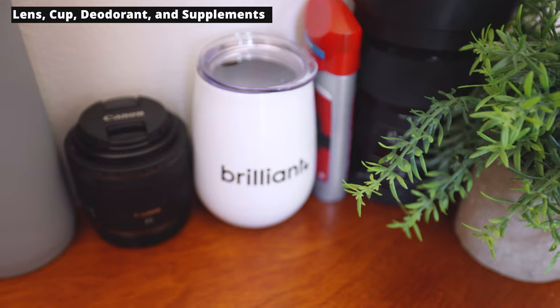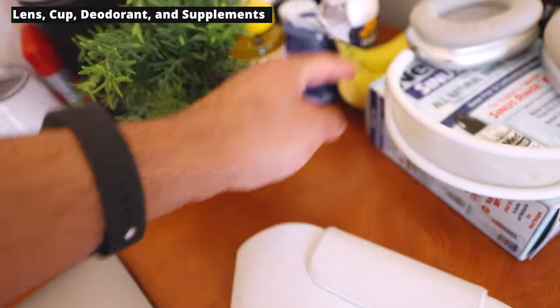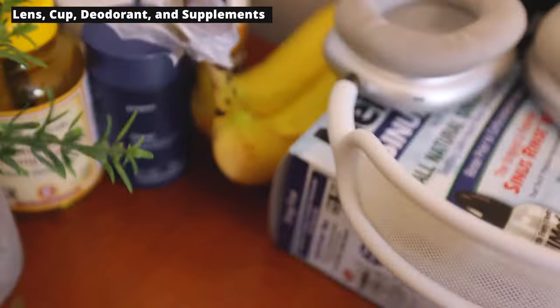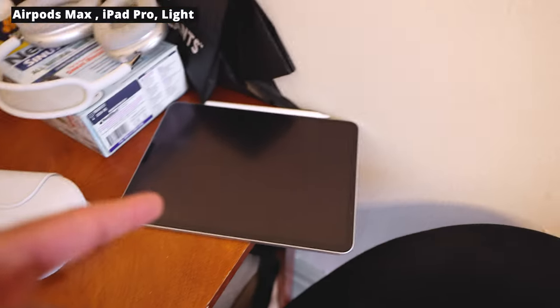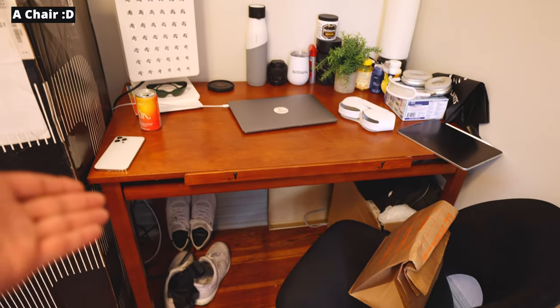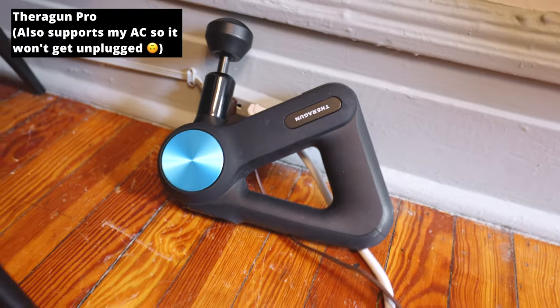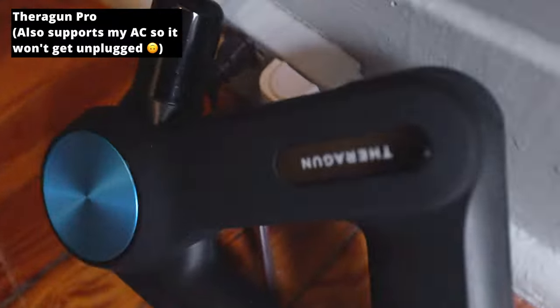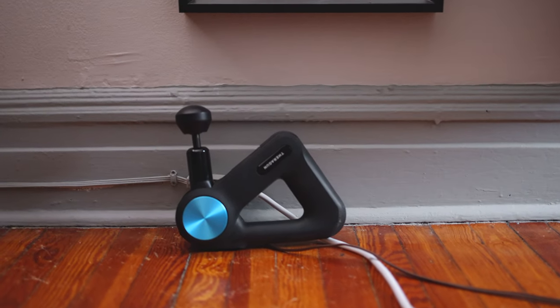We've got a Lensabl cup because I'm brilliant. A deodorant. My supplements — we've got proper magnesium, vitamin E, and bananas to remind myself that food is more important than supplements. AirPods, medication, iPad, and a light. Ideally the chair would be ergonomic and this would be a standing desk, but sadly that is one thing I need to upgrade. Over here we have a Theragun Pro for physical recovery — currently it's supporting a cable so my AC doesn't turn off. And there's a Theragun Mini in that box I need to open.